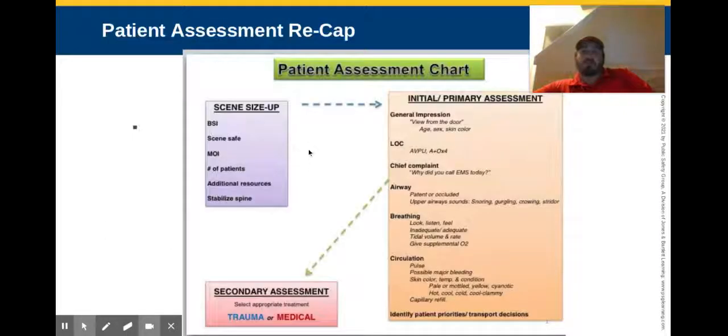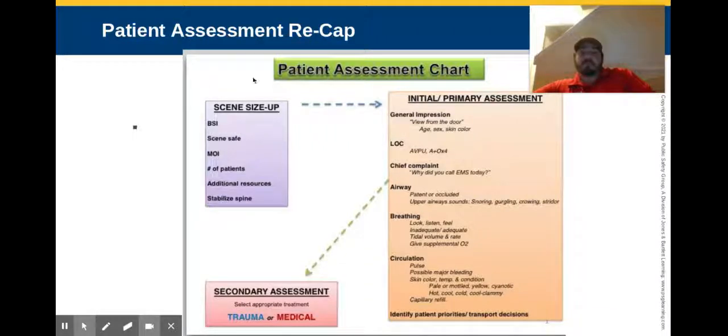So just a quick recap. In our first video of patient assessment, we talked about the first two steps. We talked about patient assessment as a systematic method for finding out what's going on with our patients, what's wrong. I think it's the most important skill, because if we don't know what's wrong with our patient, we can't treat them for that specific injury or illness.